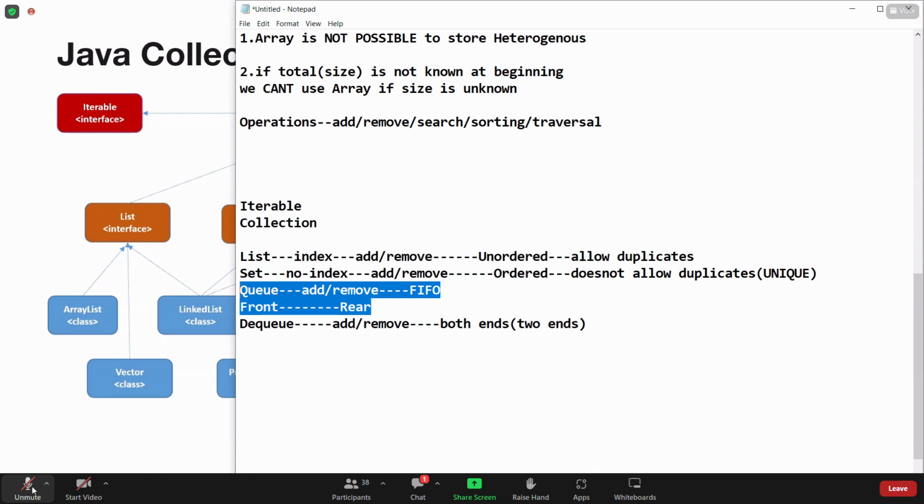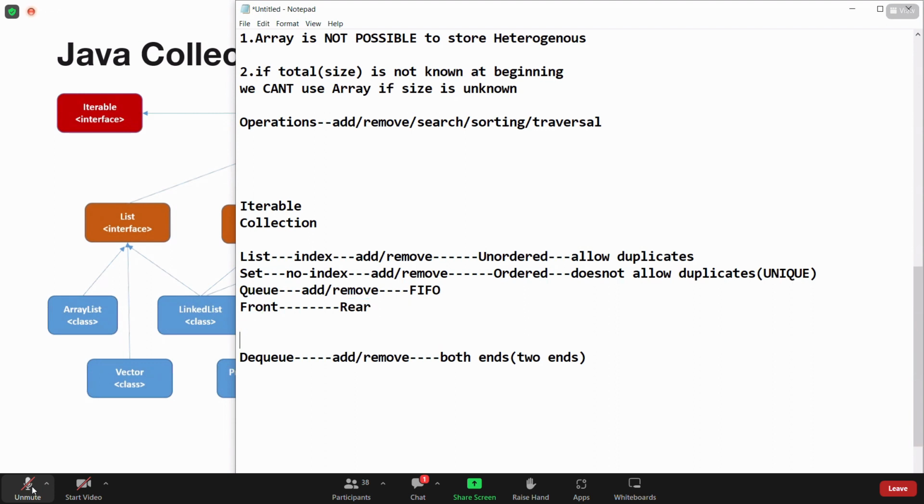Why are you going on mute? I want to talk to you, Shubham. What is the use of front and what is the use of rear node? Do you know or you don't know? What is front and what is rear in Queue? Ma'am, front stores the address.